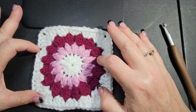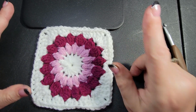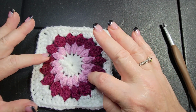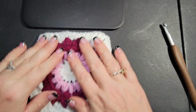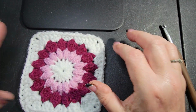The only thing I suggest is you wait until the end to weave in all your ends, because the first one I did, I tried to weave as I went. And if you're not careful, it can show through some of these stitches. So that is just a recommendation. There's definitely a wrong side and a right side, but it's beautiful.